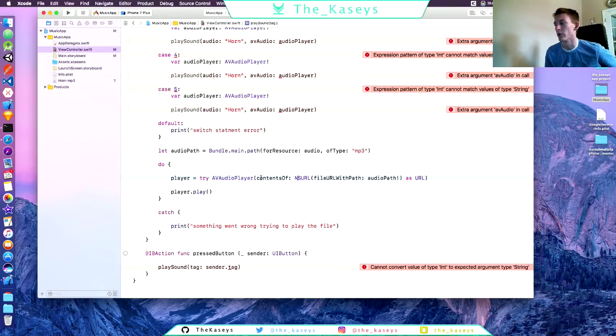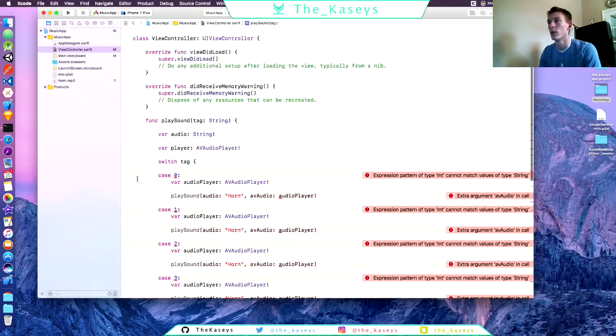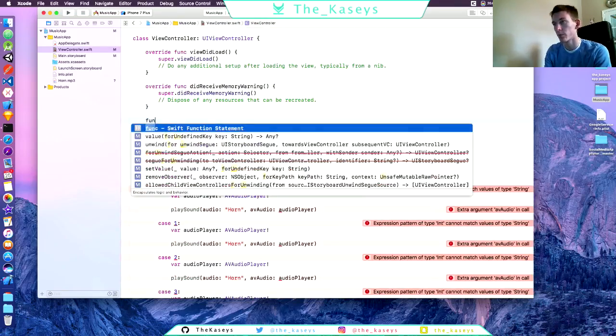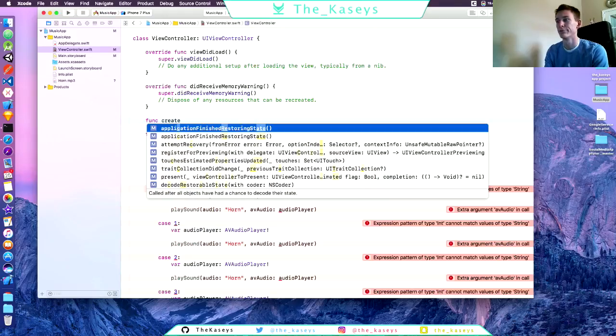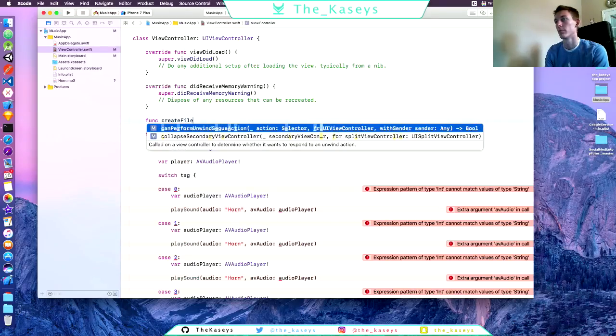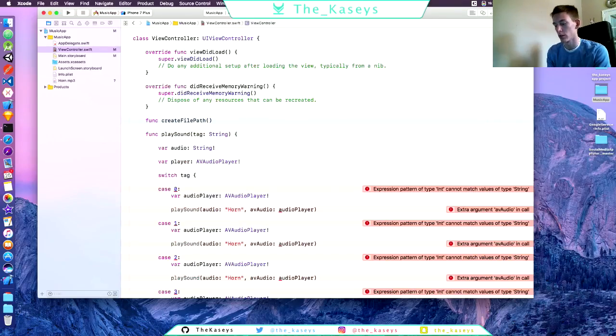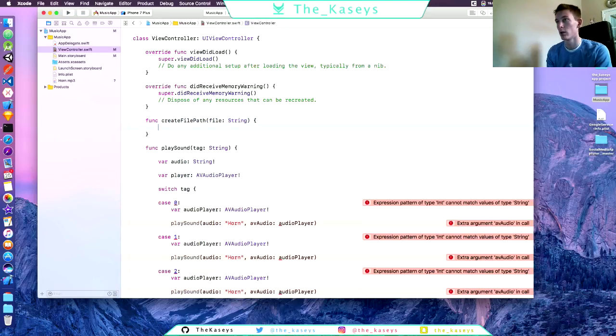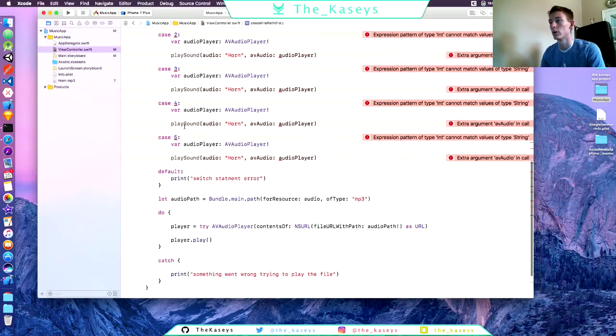Maybe we're going to have to create multiple functions here. I think that's what we're going to have to do. I really want to get this solved. I do have to kind of go, but I really want to get this solved. So we're going to create a function, create file path, I guess. This is going to take in a string, so song, or a file, I guess. And we are going to return this.